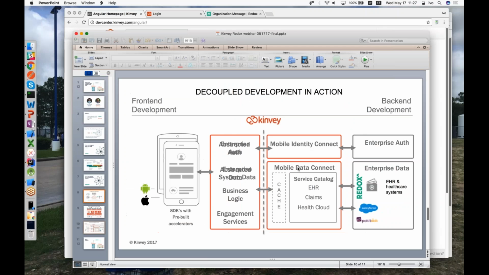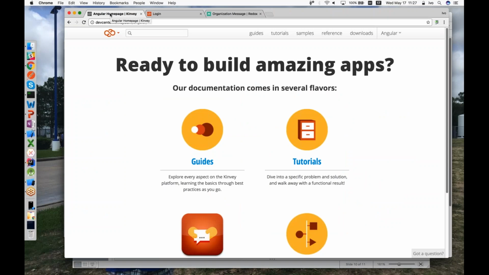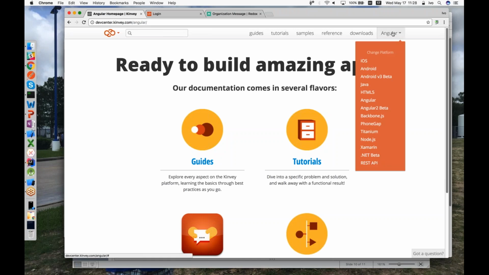Okay, so let's dive a little deeper and let's go to our dev center. So let's talk about the developer experience, right? We're a self-service platform. We try to make it especially suitable for folks that might be a little bit new to mobile application development, web applications, wearable experiences. So the key to self-service really is great documentation, samples, and SDKs. Today, we support 12 different mobile development platforms with 12 SDKs. We're constantly updating this by supporting new platforms when they come out.